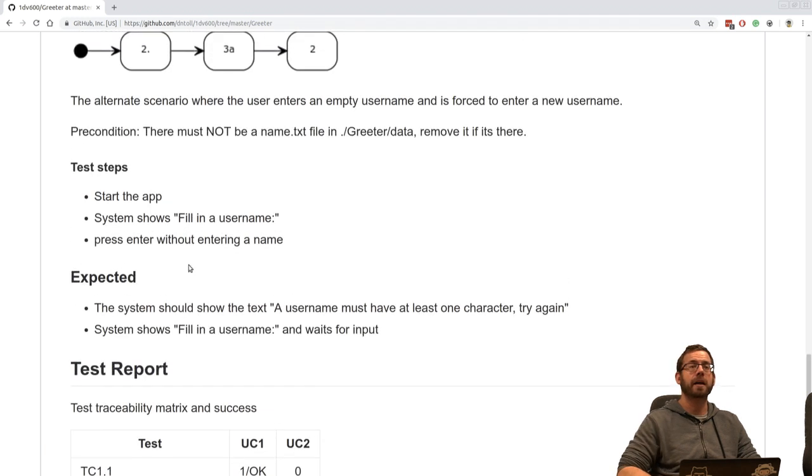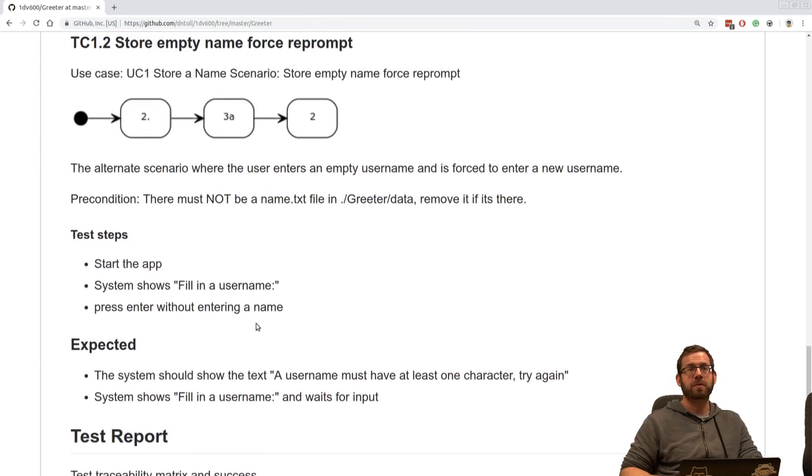And again, system shows, fill in a username and waits for input. So here we have test data, that was the input, and it's given in the test steps. It was that actually we just pressed enter without entering a name. And we have expected output. These text strings should be shown.